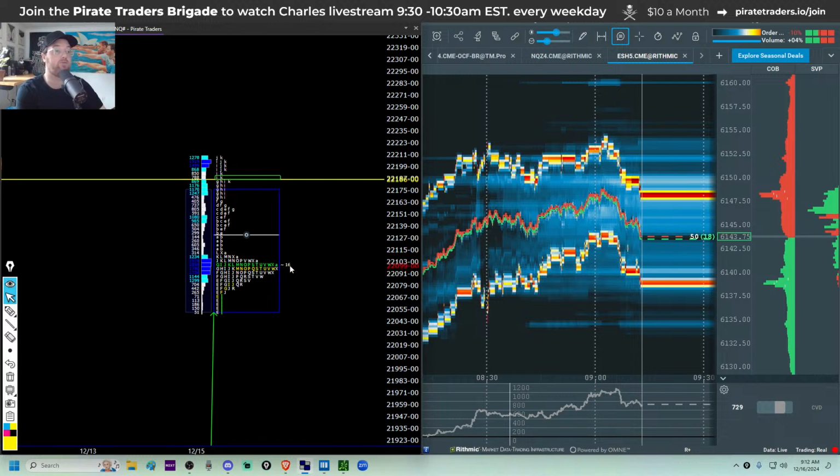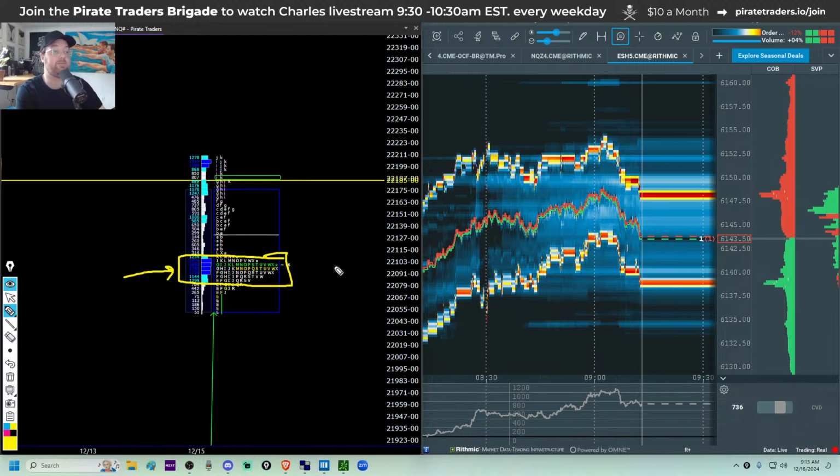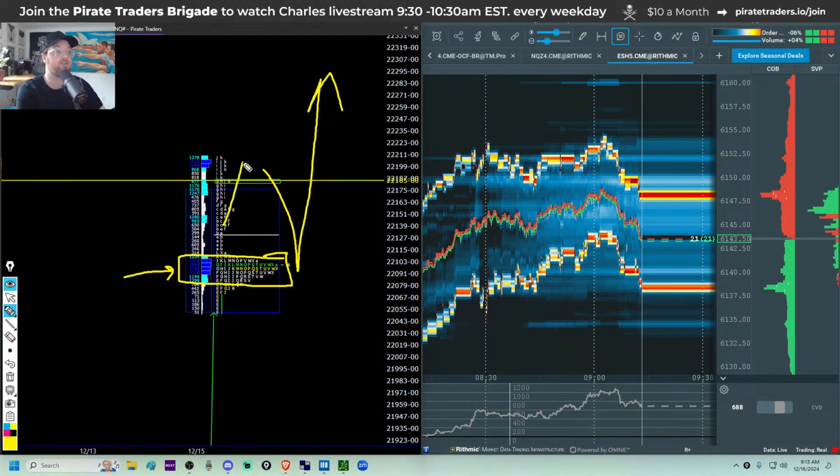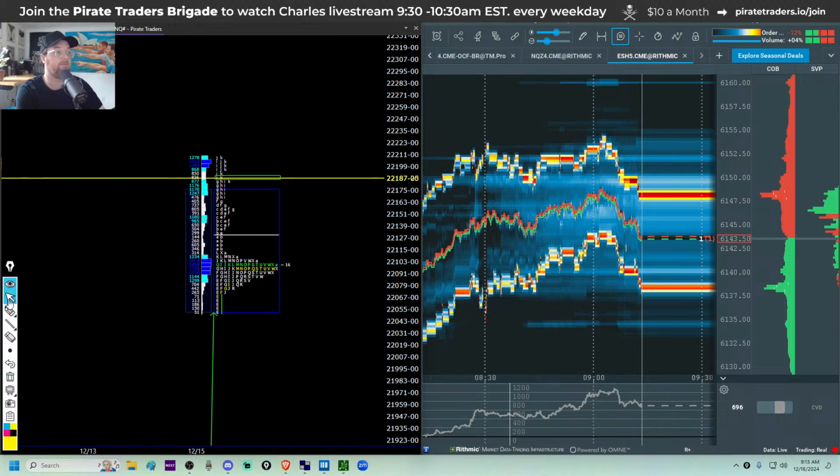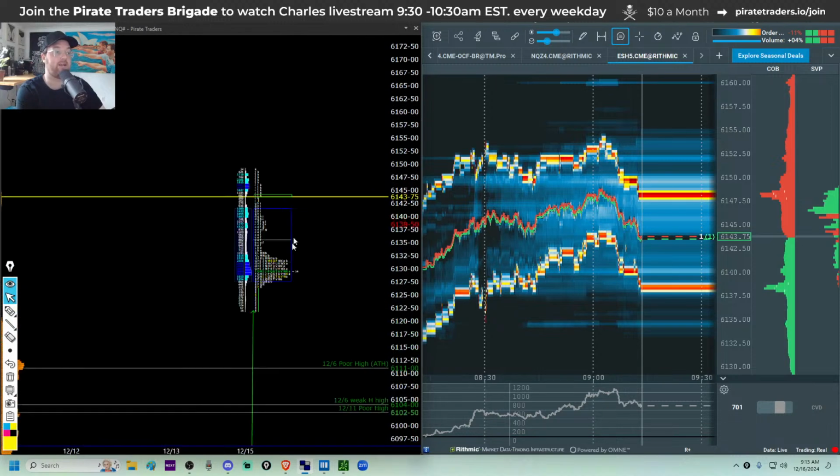So the area that I will be looking at for major support on the NQ is going to be around 22,100. Okay, you can see this very large node where there was a lot of tug of war in the overnight. That is the area I will be looking for support. I'm basically bullish anywhere above there. Okay, it can come down, it can test it, and I would still remain bullish. It can push above the overnight high and find support, and I would be bullish for a gap and go. Okay, if we start to get below this big node, then I'm more neutral and I need to wait for more information.